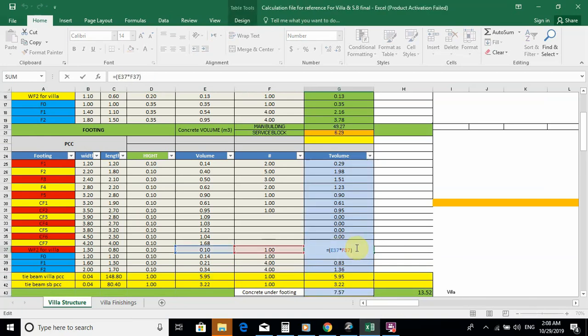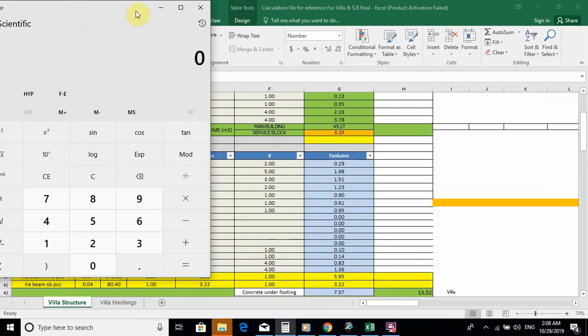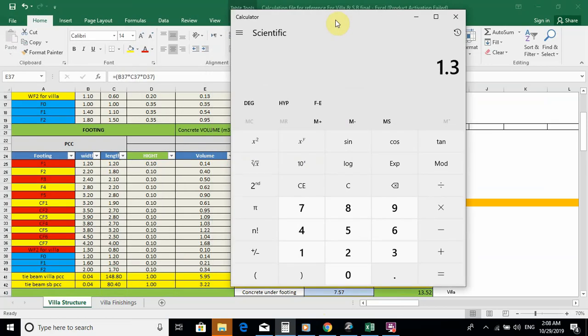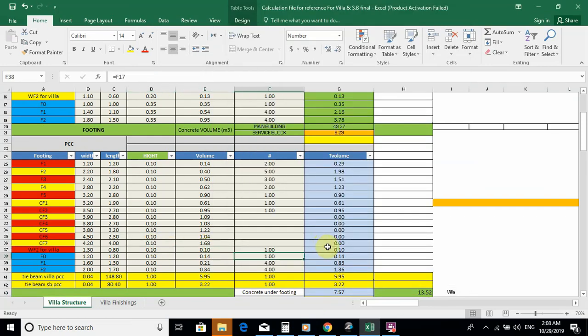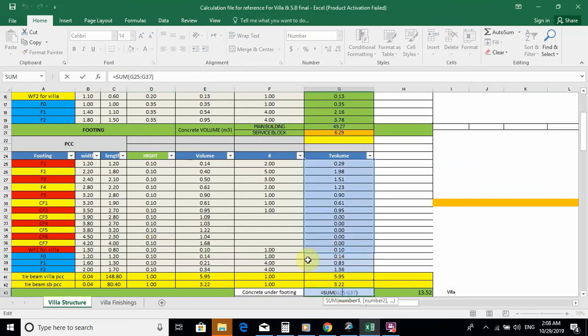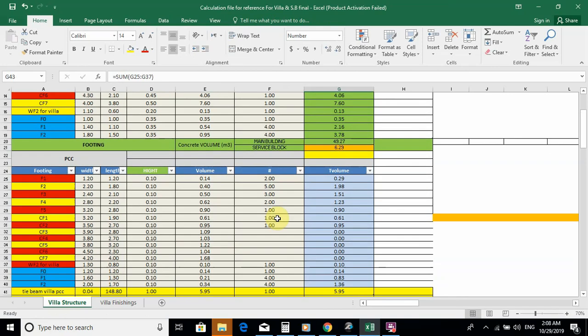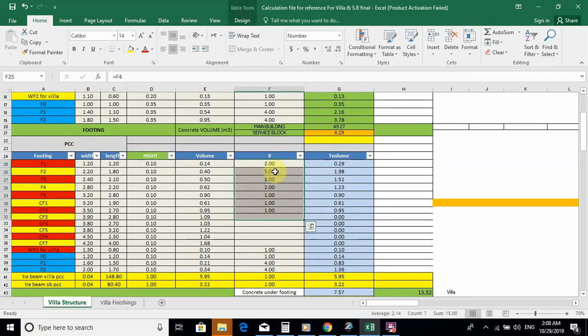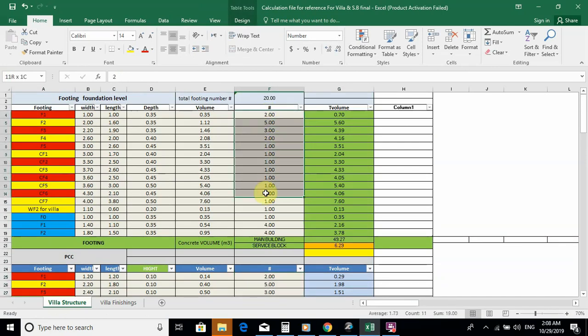This is not the volume. The volume is this multiplied by this multiplied by this. How come? I cannot believe this, that it's such a coincidence. 1.3 multiplied by 0.8 multiplied by 0.1. So it's really 0.1. What a coincidence. You have to make sense of the numbers. And by the way, where is the rest of the numbers here? You should calculate all this.